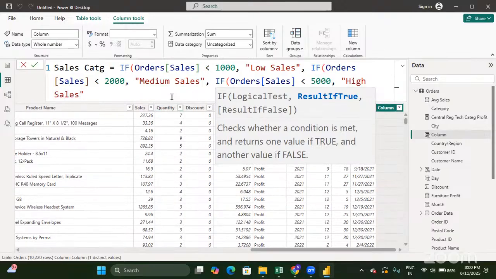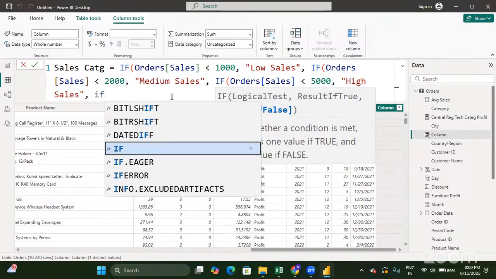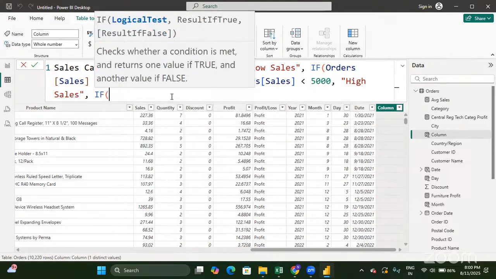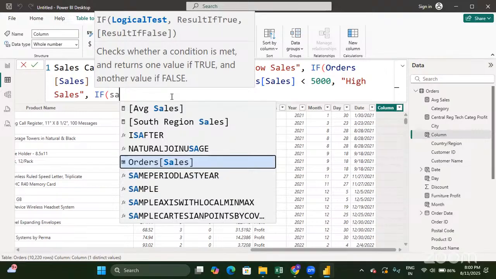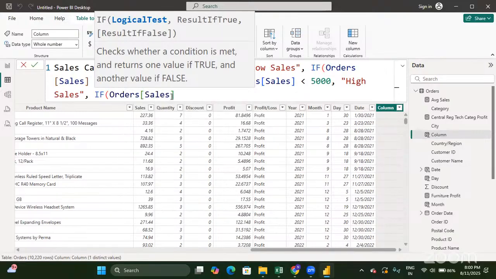Then one more IF function I'm going to use. I'll be continuously using the IF function. Within this IF function, I'll specify the last condition. What is the last condition? If sales values are less than 10,000, what should be written as output? If this condition is met, it has to return me the output as very high sales.